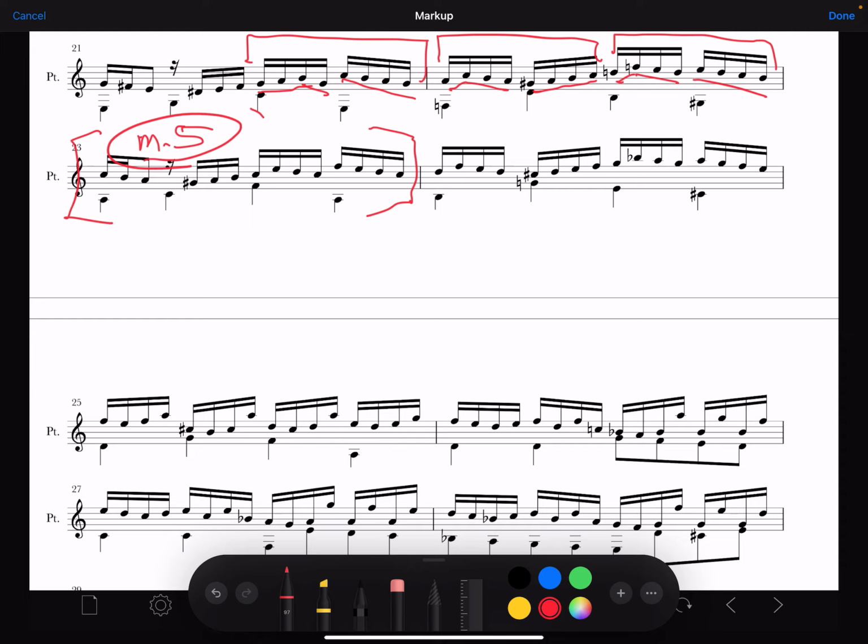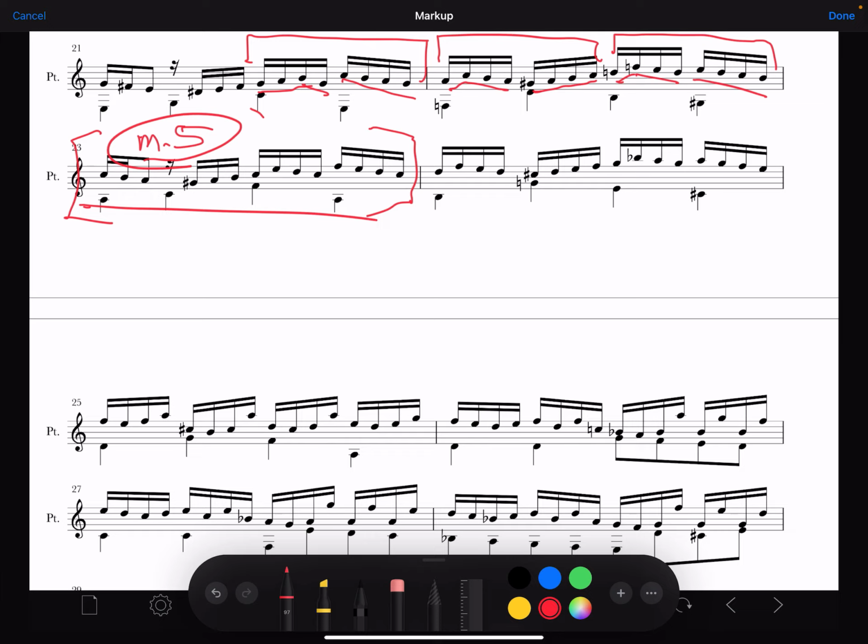You can see the rhythms are the same, the melodic contour is the same, or very similar, but the pitches are different, right? Measure 23 is a fourth higher than what happens in 21. Now, measure 5 is identical to measure 23, and I think that's worth noting. Same exact notes, same rhythms, everything.